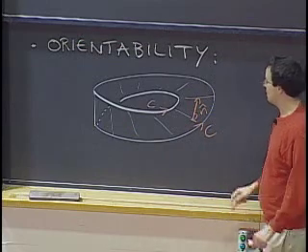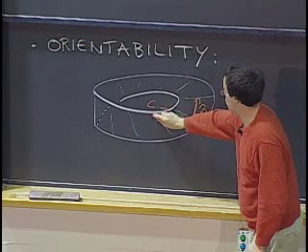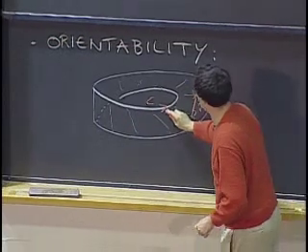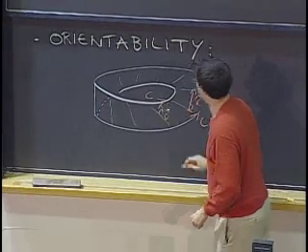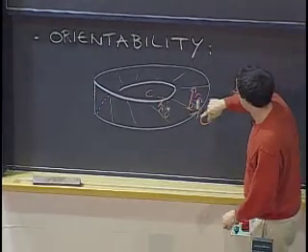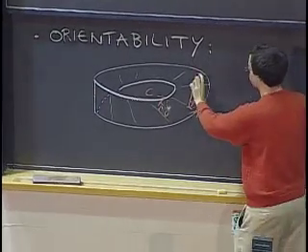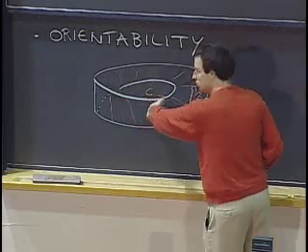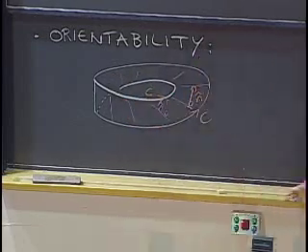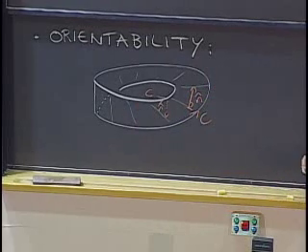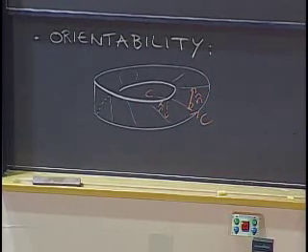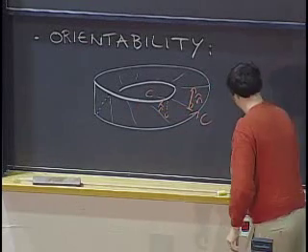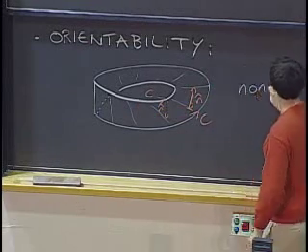But if we look at it near here, if we walk along this way, the surface is to our right, so we should actually be flipping things upside down. The normal vector should be going down. And in fact, if you try to follow your normal vector that's pointing up, it's pointing up, up, up, it will have to go a bit into things, down. There's no way to choose consistently a normal vector for the Möbius strip. So that's what we call a non-orientable surface.